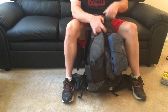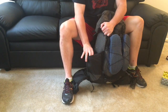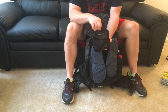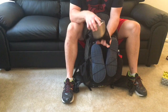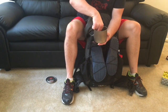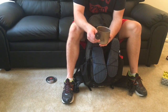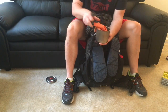And then coming around, I always have my cook system right here. This was the Evernew 0.9 liter. And then inside, what I ended up going with was I went back to my standard trusty Soto Windmaster, and I love this. And then I just had a fuel canister in there.